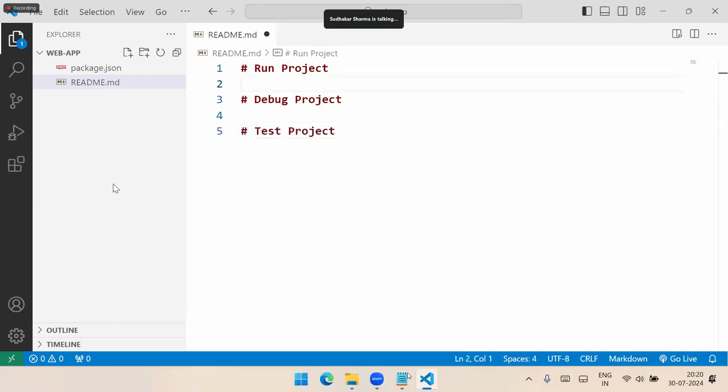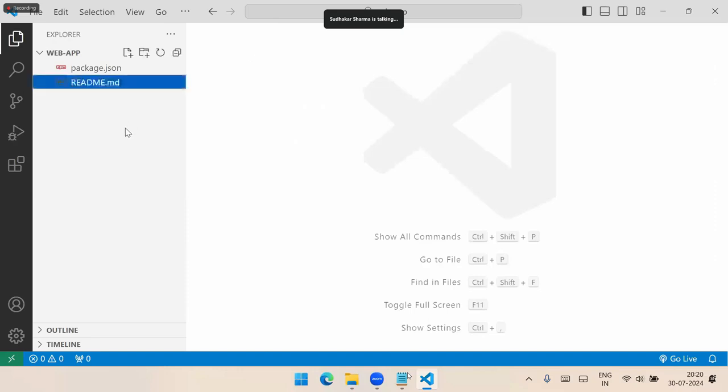Under this, we give all the notes: how to run the project, how to test the project, how to deploy. This is documentation designed by developers for developers, and every professional web application will have these things. Remember, this is not React. This is just ordinary web development. Every general web designer knows these things.